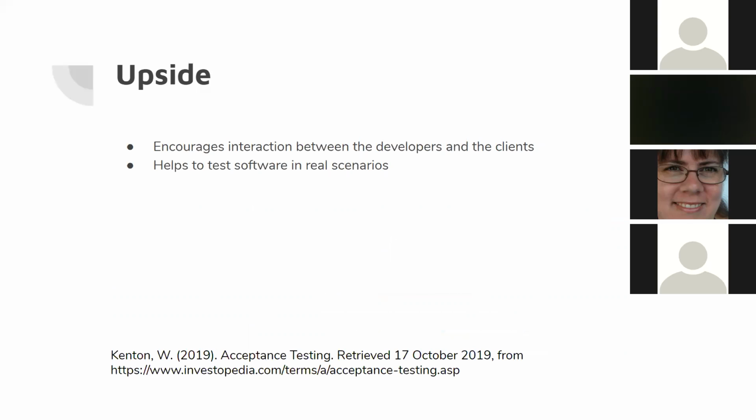Many types of testing involve strict test cases where each step is written out to check for defects. Acceptance testing is different in that the end users are the ones who should be writing the test cases and performing them in real-world scenarios to make sure that the software meets their needs.